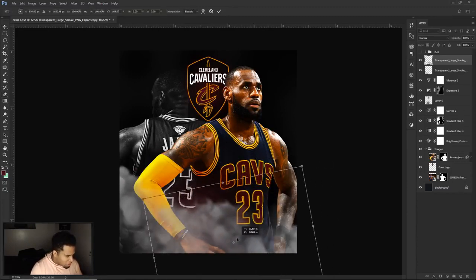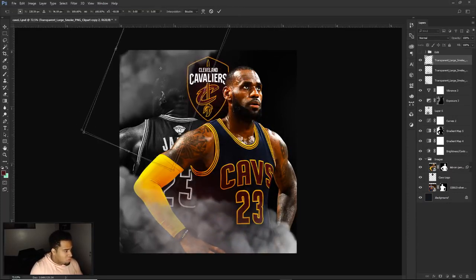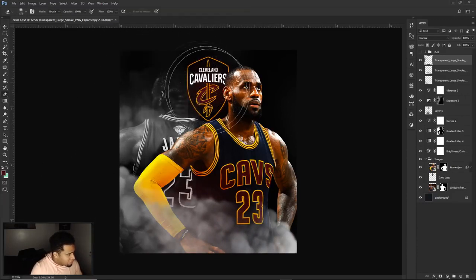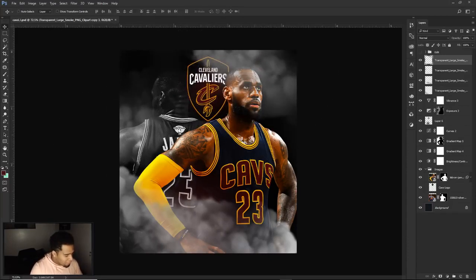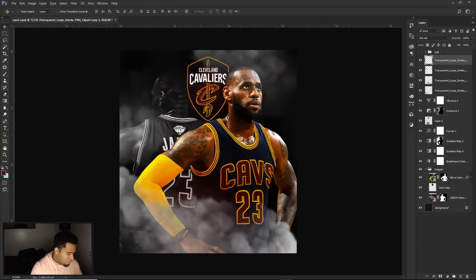I'll try to change the perspective as well, like right here. Kind of have that right over there. Let's also have one up here as well, maybe coming in behind, like this. Kind of looks like he's smoking in the background there. Not smoking, but it looks all smoky. All right, we have a nice little image here. Very simply, just spread out the smoke a little bit. Looks pretty cool right now, very simple. You just use the eraser and erase where I don't want too much.